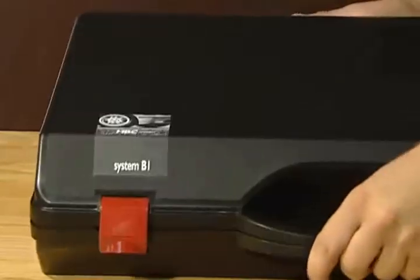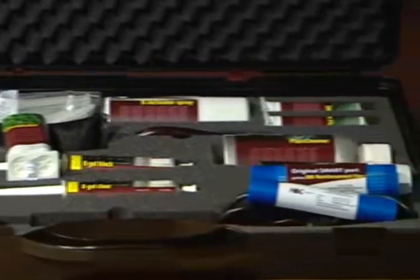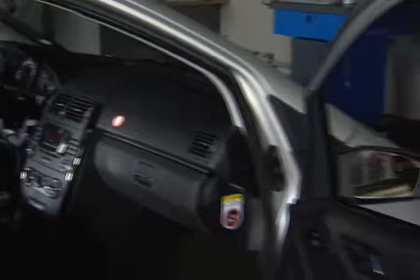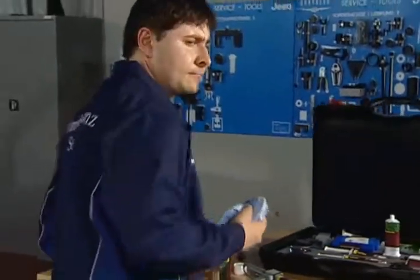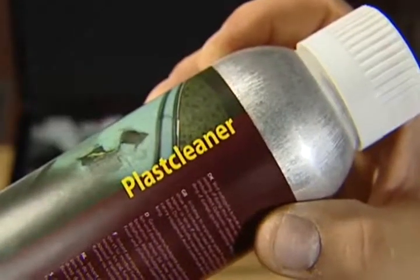With the HBC System B1, you repair damage to hard plastic parts on the exterior and in the interior, also on structured surfaces. The first step: clean the surface to be repaired of grease and silicone residues with Plast Cleaner. This is important for the next step, namely, to make a negative mold of the surface.